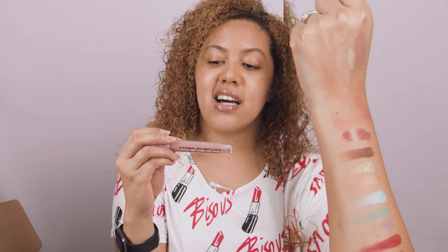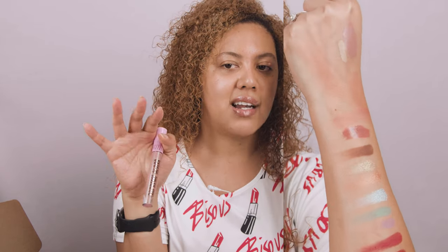And I was like, okay, I need to get that shade and I need to see why people love it so much. And I can say it's a pretty nice, cool tone nude color, and it has a lilac or purplish undertone to it. So it's super nice, it's here. And the formula feels like a very glossy lipstick. It's creamy. It's not super glossy, but it's super creamy at the same time. I don't know how to explain it, but it feels very, very nice.